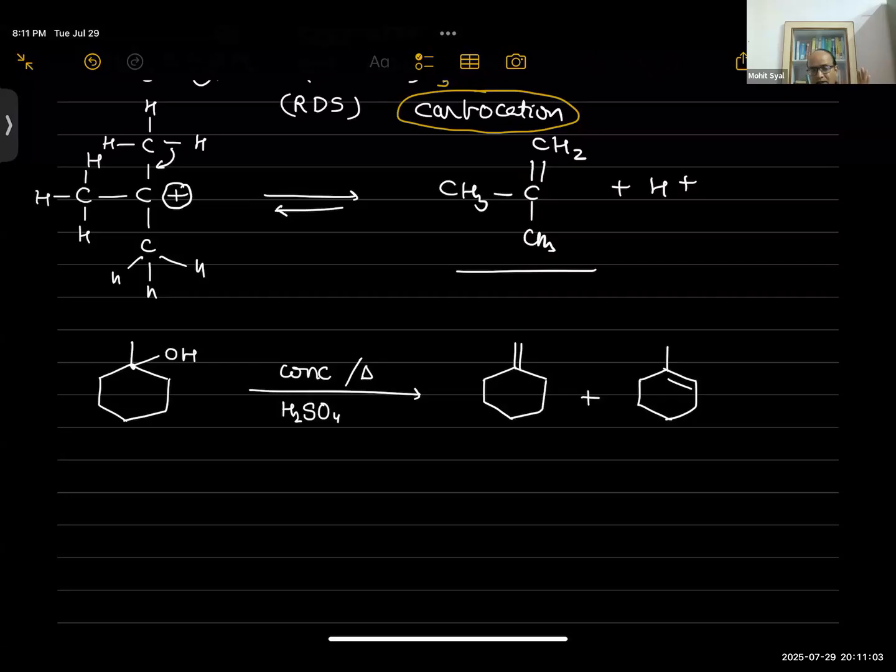Can you tell me one thing? Which alkene is formed in more quantity? Major product. Identify the alkene which is formed in larger amount. Identify the major product. I hope everybody understood my question. Aisha, Marwa, Jasleen, Ibrahim, all of you. Which alkene is formed as the major product? Any idea?